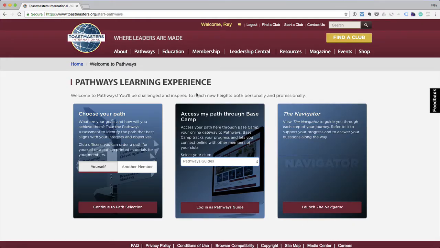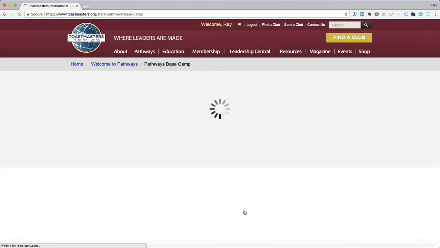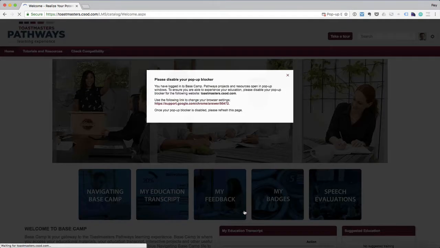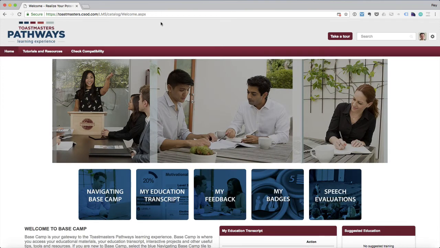If you're using Google Chrome, which is another popular browser and another recommended one, this is how the pop-up blocker looks like. So the first time you log into Basecamp with Google Chrome, again, a message comes out saying, please disable your pop-up blocker. But instead of a yellow bar down here like Firefox, here in Chrome, the pop-up is over here.